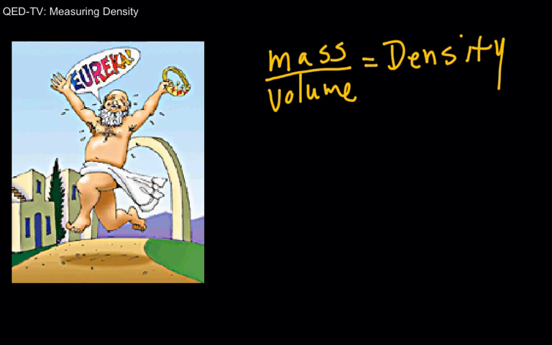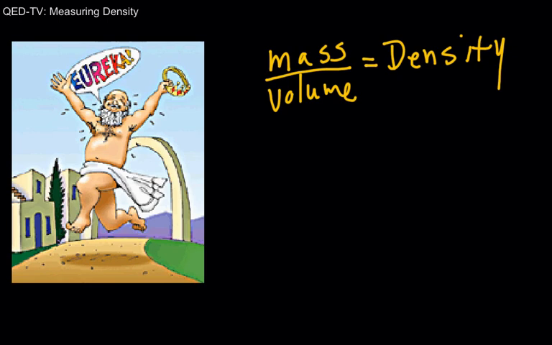So when we want to calculate the density of an object, we're going to find the mass of it. And we find that, of course, by putting it on a scale. And in this day and age, we just use nice digital scales. So we just set it on the digital scale and read what the mass is, and we record that. And then we find the volume of the object, and we record that. Now, you might want to watch the video on volume. If it's a regular object, we can use a formula. If it's an irregular object, we're probably going to use water displacement in a graduated cylinder. But nevertheless, we can figure out the volume and record that also.